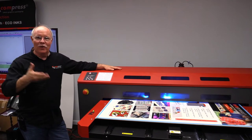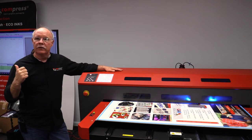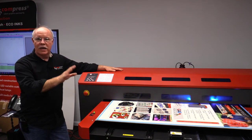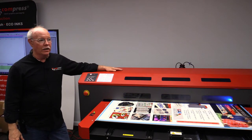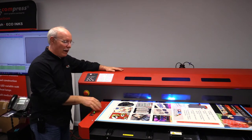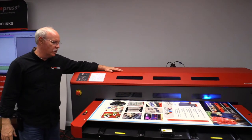We're sitting here chatting while this is going on, but in reality, if you're running a business, you're walking away. You're off doing something else — taking calls from customers, working with your other equipment, cutting boards down, prepping things for your next print — all while this machine is producing a finished product. Then you just stack it up and go, because it's fully dry. You don't have to worry about it. Can you stack these up? Absolutely fine. No challenges there whatsoever.